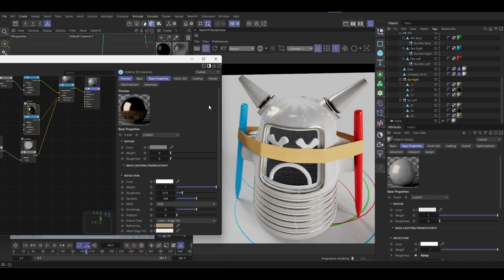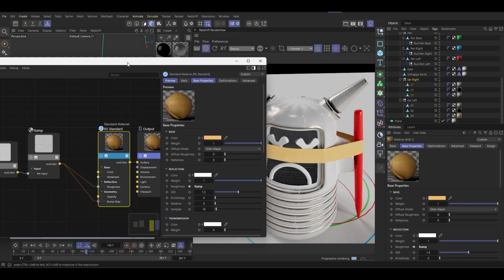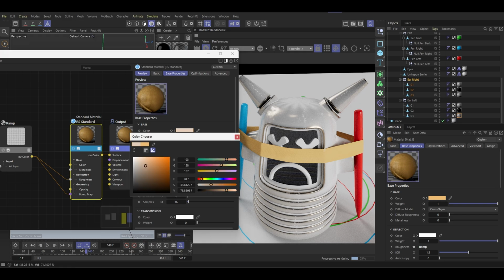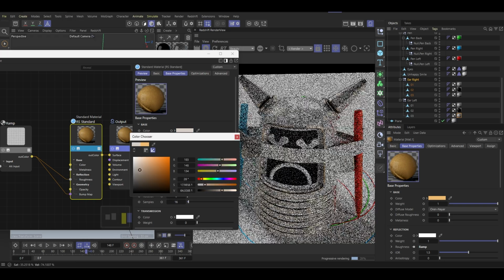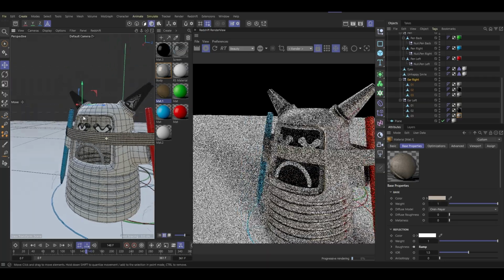Okay, cool. And for the stick color, I think I'm just going to change also. Found it's too much, can make it just a little bit more, something like that. All right.